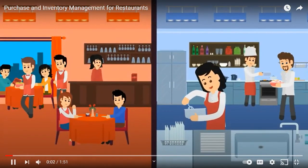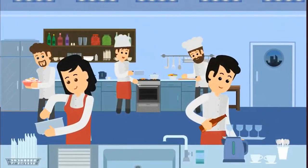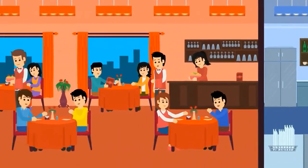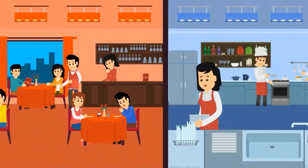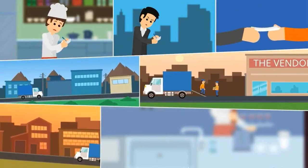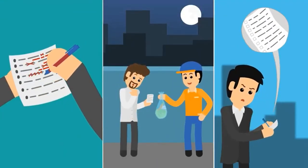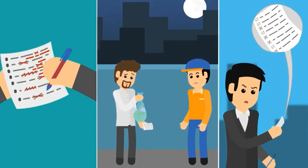Running a restaurant is a two-stage story. Front stage is where your customers eat delightful food, and backstage is where your staff prepare that food and manage restocking of supplies. To make profit you need a clear picture of both processes — how money is coming in and how it's going out. The backstage picture is blurry because inventory management, from purchasing supplies to taking deliveries, is cumbersome and not streamlined. Restaurateurs today are still dependent on archaic methods of ordering, purchasing, and accounting, which is ineffective and stressful for employees.